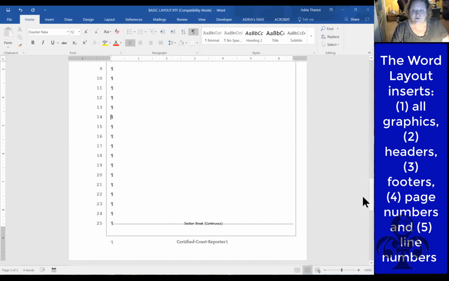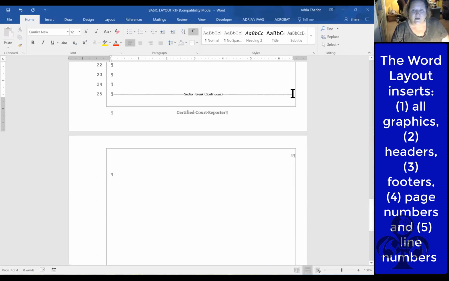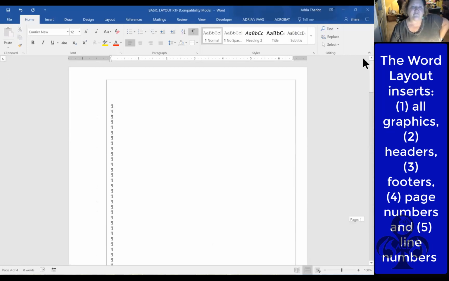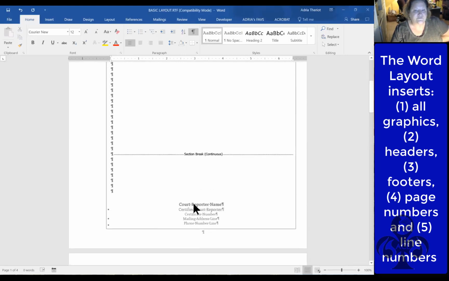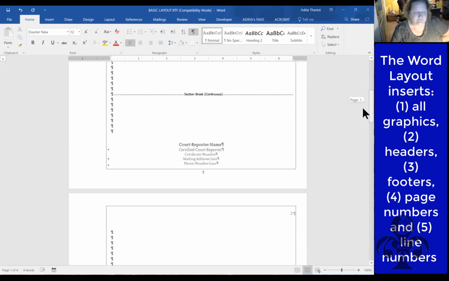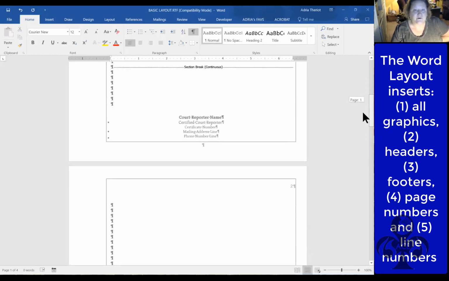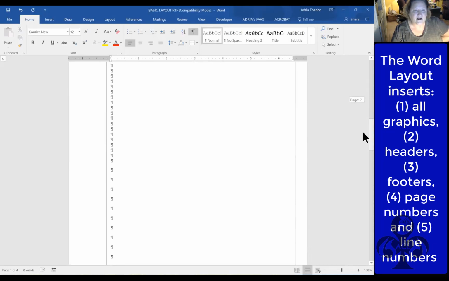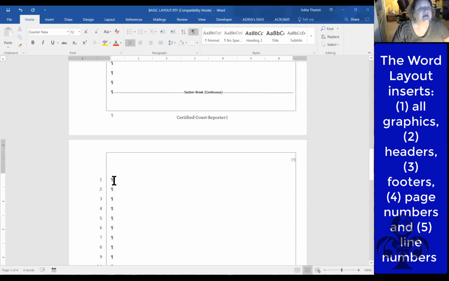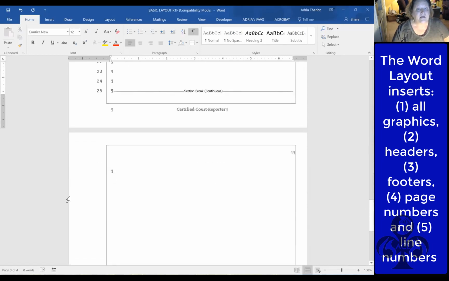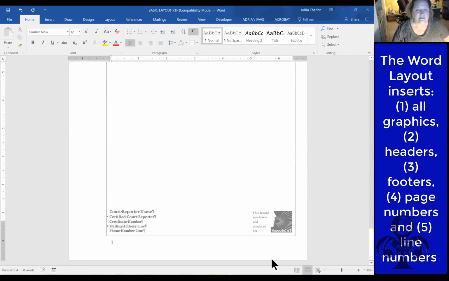So that what you see is how each different section is going to behave once you have text there. So you can see that if I go on here. Okay, so the very first, what we see at the top, this is for the cover page. You'll see that there's no page number, no line numbering, but there is a large footer at the bottom for the court reporter's name, their description, certified court reporter, their number, mailing address, phone number, whatever you want to put there. And then beneath that, this is where the appearance and exhibit pages go. And then starting here where you see the line numbering is where the actual transcript goes. And then the very last section is where the certificate pages and everything else after the transcript go. As you can see, the page numbering is continued throughout, and this has a different footer.